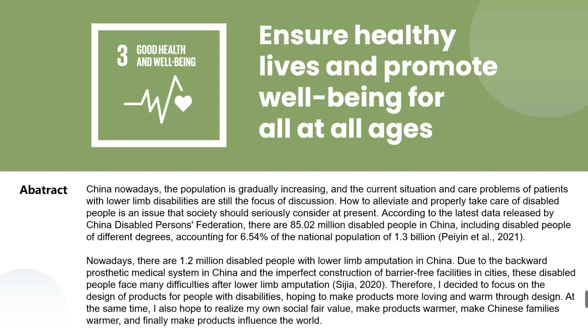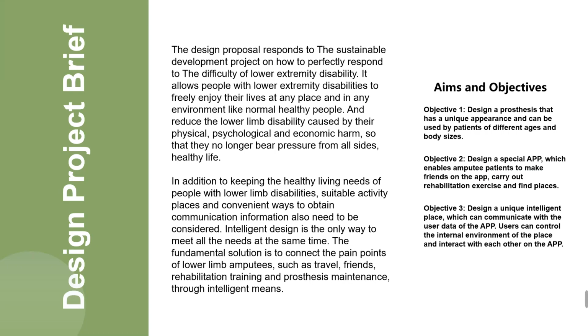Therefore, I set the location at Zhengzhou, China, hoping to alleviate the inconvenient problem of people with lower limb disabilities through my design and relieve their economic pressure and environmental pressure. I hope to achieve these three goals through my design. The first one is I want to design a prosthetic that has a unique appearance and can be used by patients of different ages and body sizes.